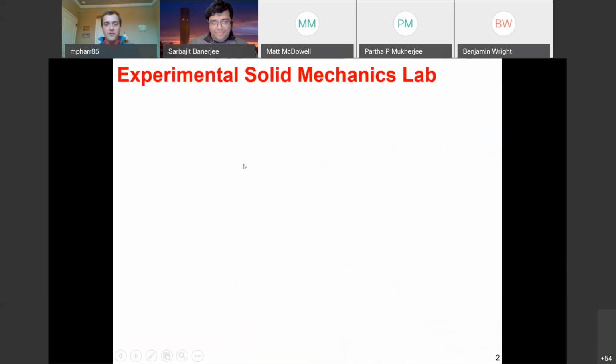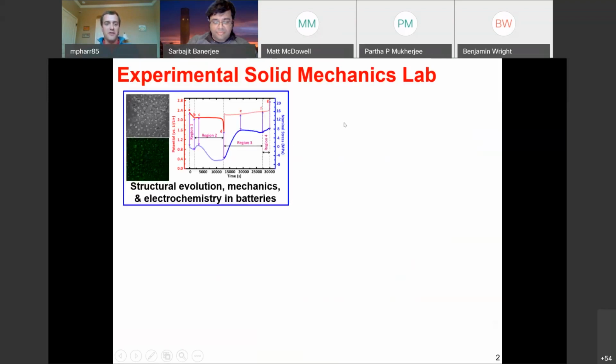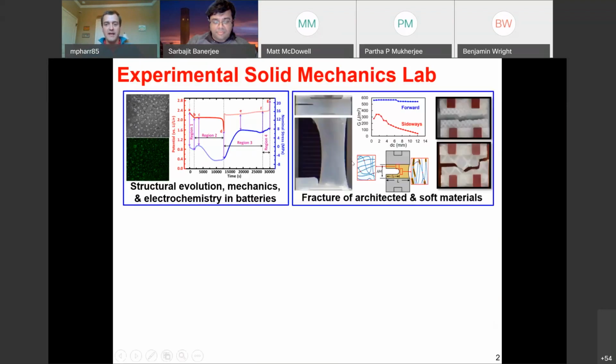And so before I go into the talk of the day, I'll tell a little bit about my background or what we do in my group. We mainly look at mechanics of materials, and we focus on experiments, but we also do some complementary modeling and analysis. And we try to look at systems mainly that have coupling between mechanics and other fields. So that can be chemistry, electronics, electrochemistry, even some biology recently. And another common theme is we break a lot of stuff, either intentionally or otherwise. And so one area of that, of course, is what I'll talk about today. In batteries, we have electrochemistry, we have structural evolution, we have mechanics.